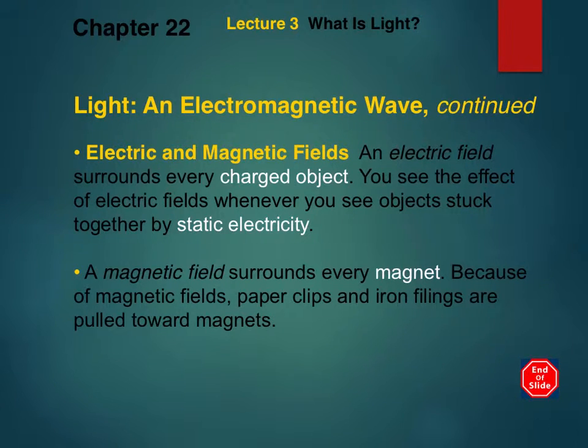Also, all things are surrounded by a magnetic field. All magnets have a magnetic field around them, right? So if you can picture a magnet, here's north, here's south, the two poles of the magnet. There is this field surrounding a magnet like that, on either side of the magnet. That's why certain metals that have magnetic qualities, like iron and steel, are attracted to magnets, because they're pulled toward this magnetic field. So when you move this magnetic field, you can generate an electric field, right? So that's why we use magnets when we generate electricity.